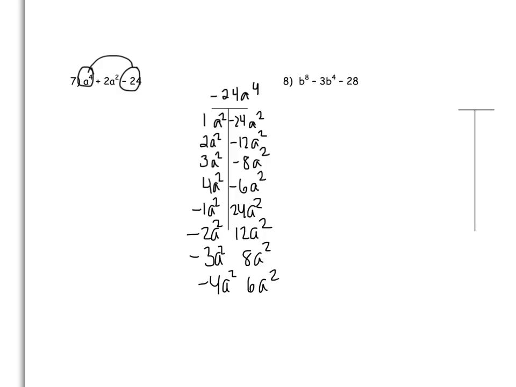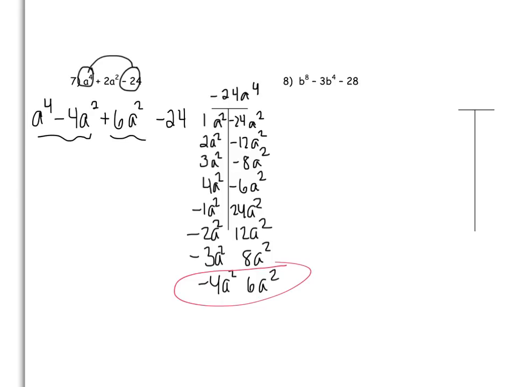Now you might be thinking, is it necessary that I write this entire list? The answer is no. If you're good with multiplication and adding with positive and negative numbers, there's really no need for the list at all. So let's find on this list which pair adds to a positive 2. So I see that it's right here. So we're going to do just like we did before: bring down the first term, bring down the last term, and fill the middle with the pair that we found.